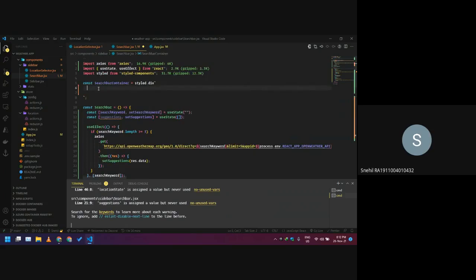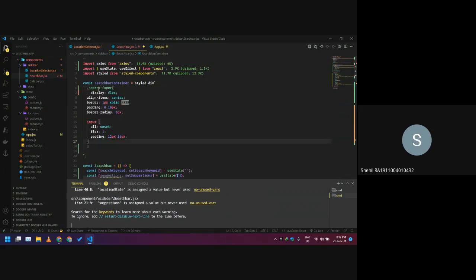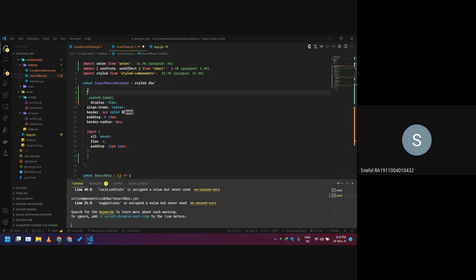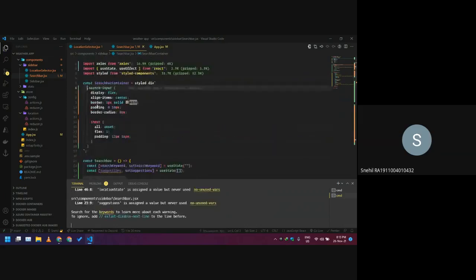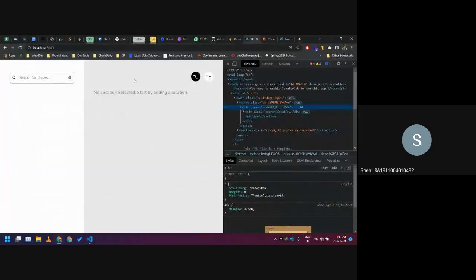Then in the styles, I'll write dot search input and paste the whole thing. This doesn't make a difference in terms of the look, but now we have a section over here where we can add all our suggestions. Okay, so now we'll do that.